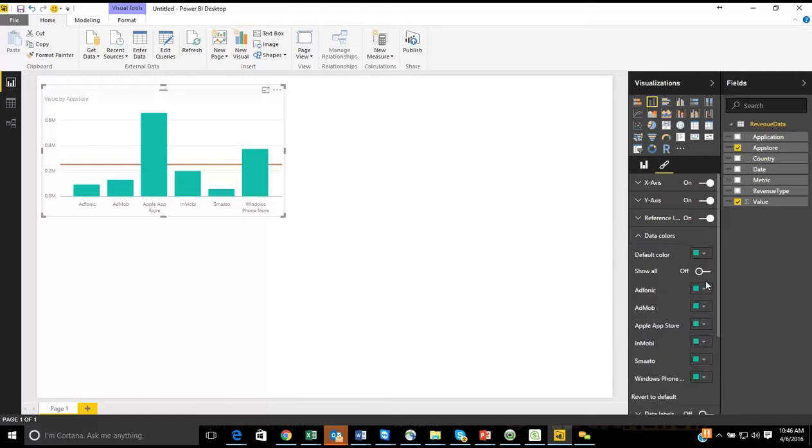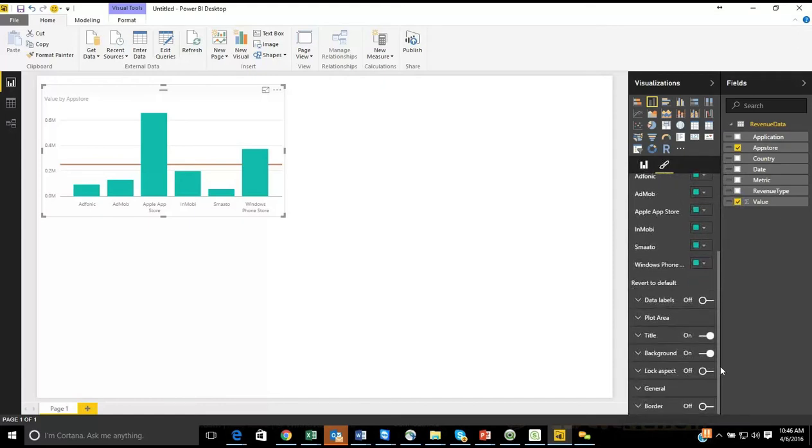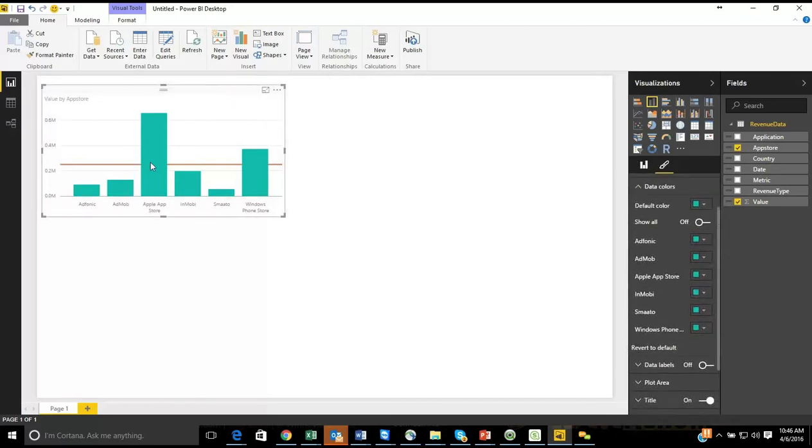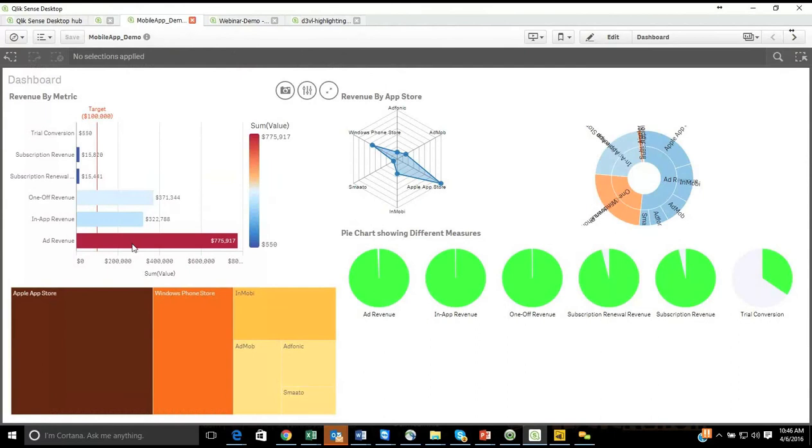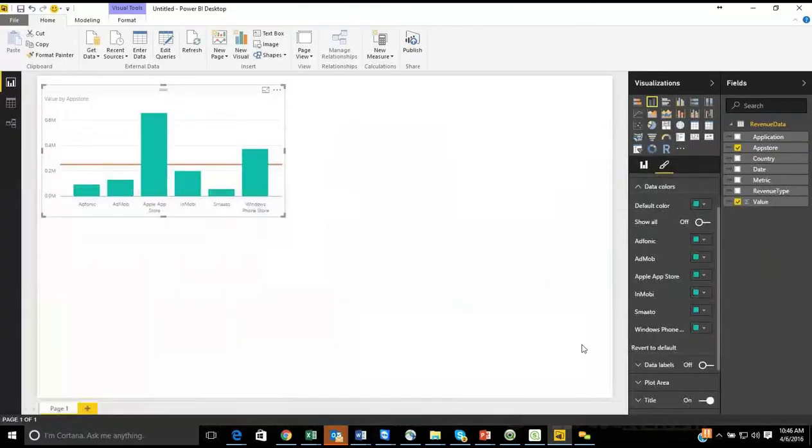What we saw in Qlik is that you can put colors based on the measure value itself. So instead of manually selecting a color, it was giving the color. As we can go back here, it was showing you color options based on the value itself or a dimension or various other options. Power BI really doesn't do that, but it's still good enough where you can change the colors and other information that you can see here.